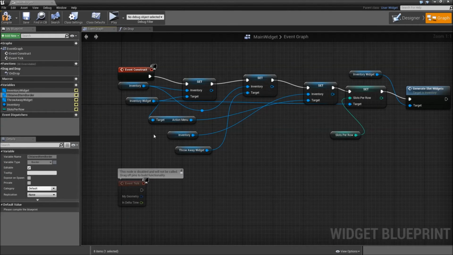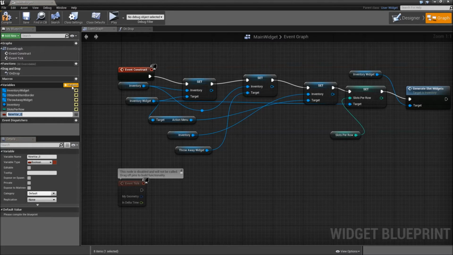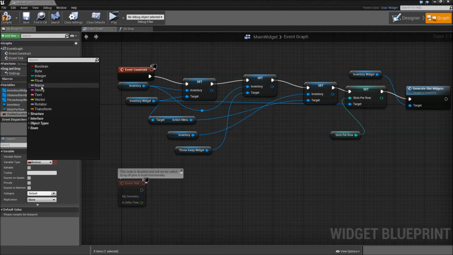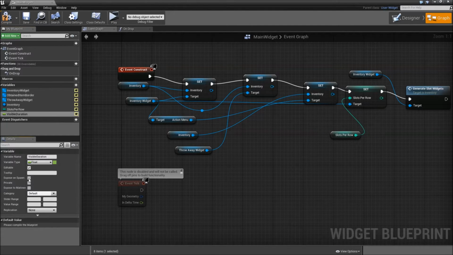to the event graph, and in here we will need new variables as well. First one will be the visible duration for our obtained items. Make that a float, editable and expose on spawn. And the next variable will be our obtained items queue.